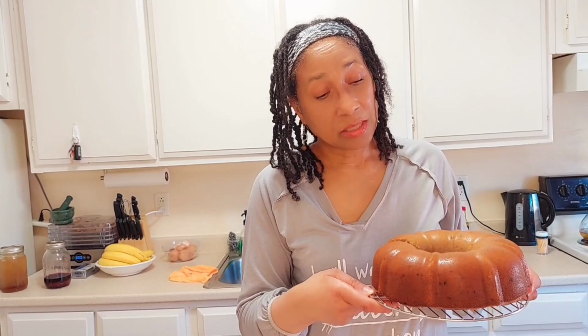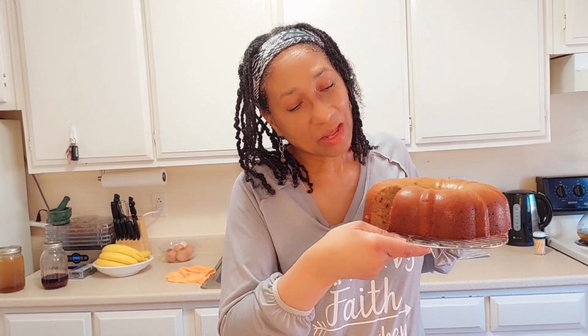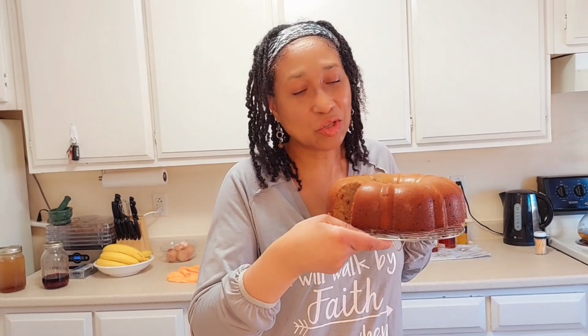And I will decide if I'm gonna make some icing to put on top. I probably might make it, it's not sweet at all. It is just right, it's not sweet. The flavor is great, everything is great. It's just that it doesn't have the color that I wanted it to have. Like the butterfly pea, it just doesn't have that color. So next time, we're gonna put some red food coloring.